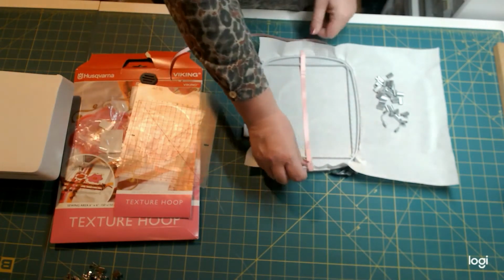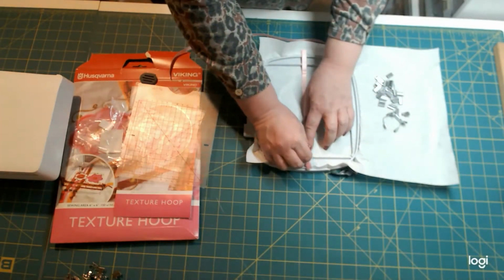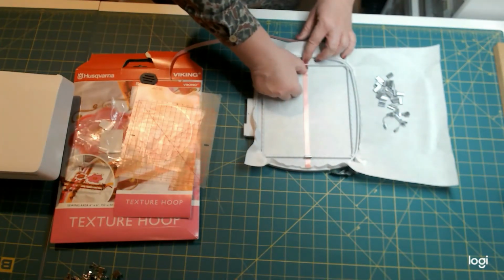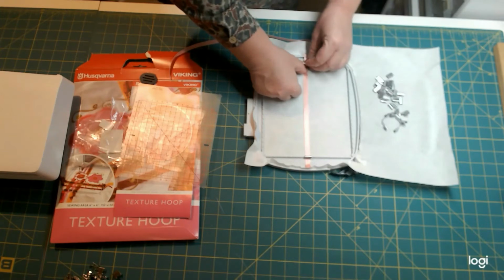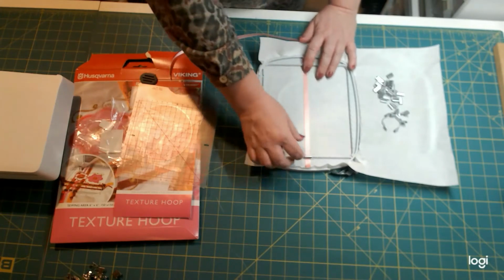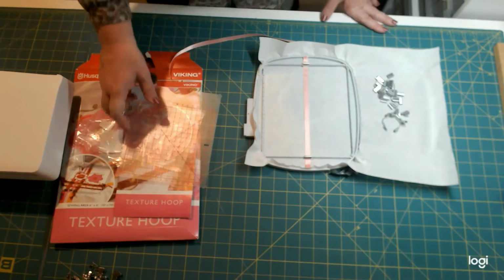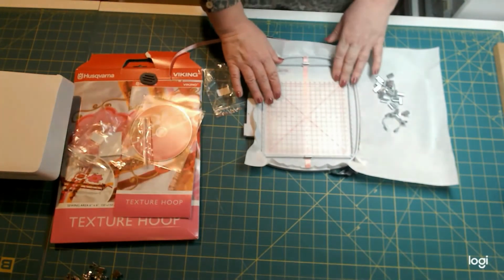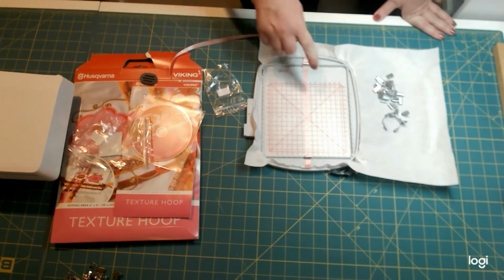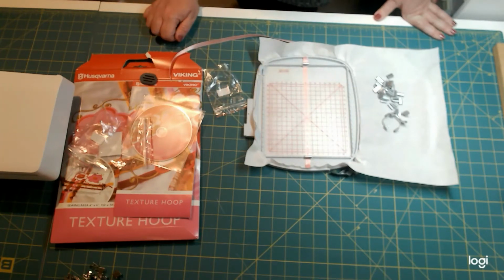So what I could do, I can just clip them on roughly to start with, and what you'll need to do is just put your nail in there just to keep that, because you want it to be tight but not pulling too much, if you're with me. It wants to be relaxed. Okay, so I've put that in there. I've no idea whether it's straight or not, so I'm going to put my template in. Okay, so can you see we've obviously got these marking holes as well, so we can mark onto our fabric or our stabilizer first if we want.